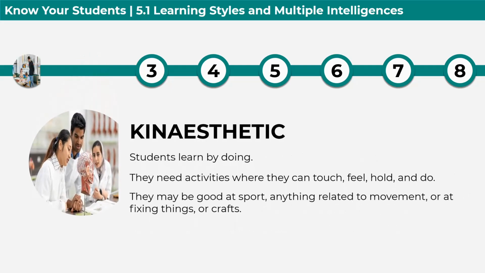Kinesthetic. These learners learn by doing. They need activities where they can touch, feel, hold, and do. They may be good at sport or anything related to movement such as dancing or acting, or they may be good at fixing things or crafts. Some kinesthetic learners may have been told they are hyperactive or have attention deficit disorder.